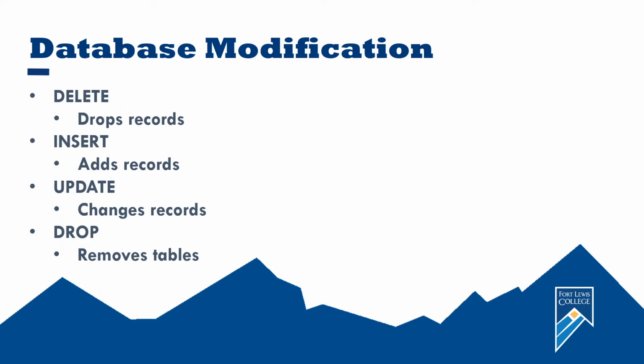All right, update. That's going to allow us to, of course, modify existing records. All right, that one's a dangerous one, okay, because if someone modifies something that's not supposed to be modified, that could certainly lead to some problems for an organization. And then, of course, drop is going to allow you to drop certain tables, so literally take them out of the database altogether.